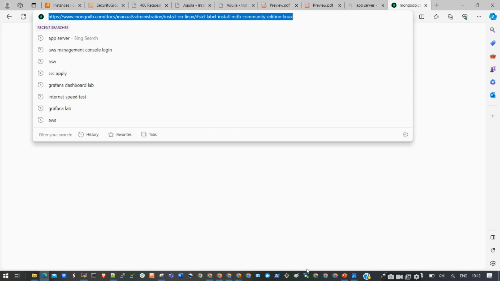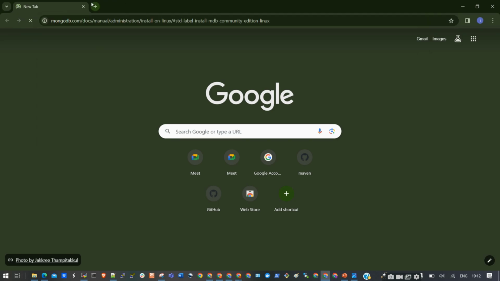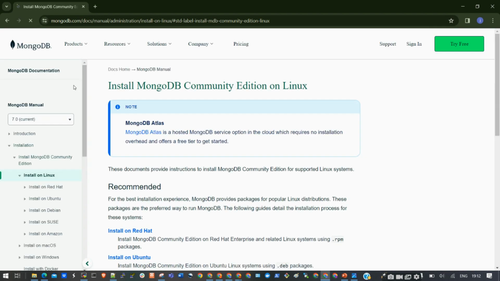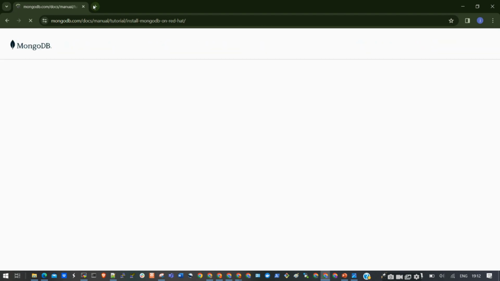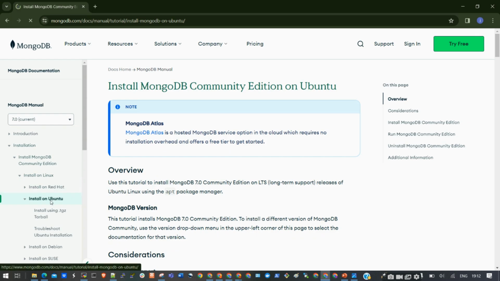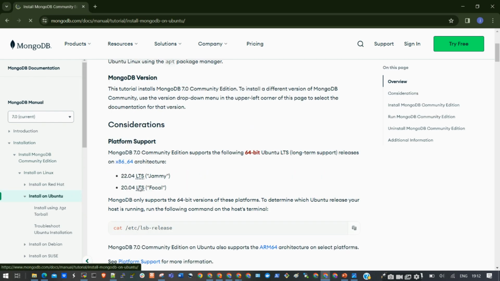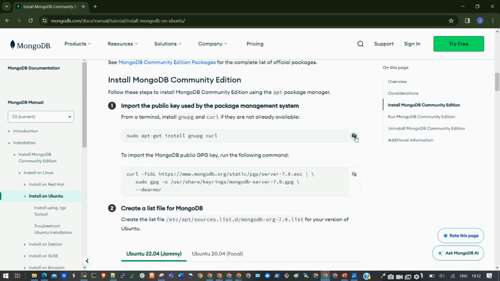Here we want Ubuntu, right? I want to install on Ubuntu, so I went to Ubuntu here.